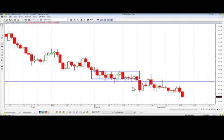The only thing it needed was some catalyst, some announcement. The bias was already to the downside. The trend was already in favor of that. And so if we had a gun to our head and we had to decide, all right, well, I think I'm pretty bearish, but I don't want to get in until the market actually breaks out. The reason why I brought this one up is because it's a good example of how extreme the ultimate breakout actually was and what happened to a lot of traders.